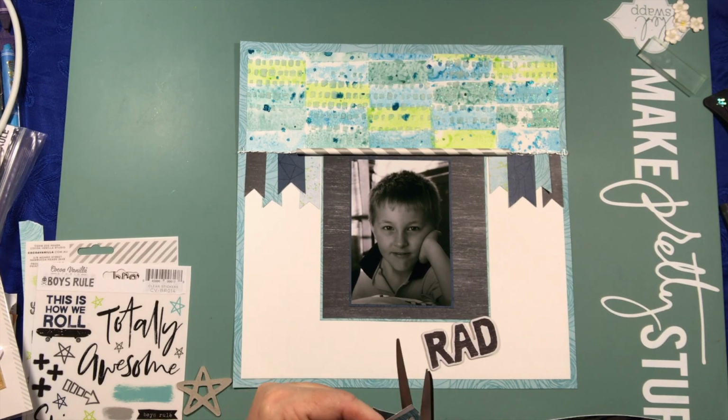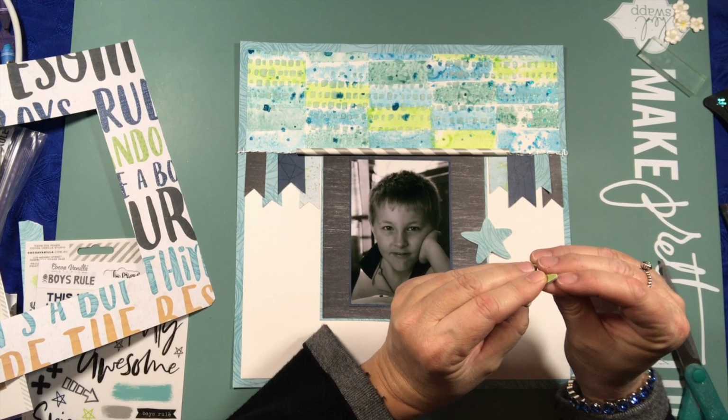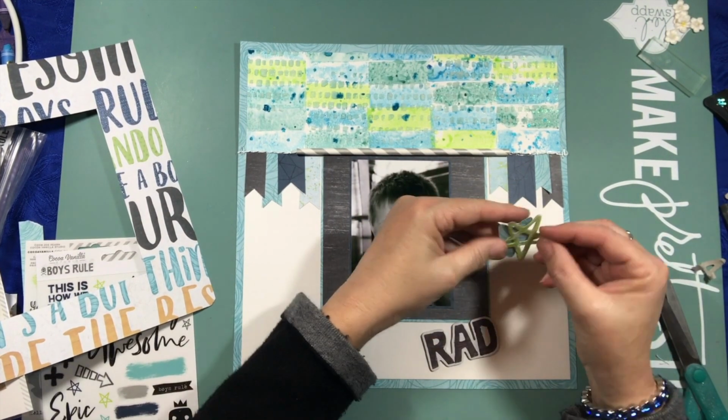As you saw just a minute ago, I did use some glue. I put the glue down onto the card and the paper and then attached the twine through that so that I could position it exactly where I wanted.